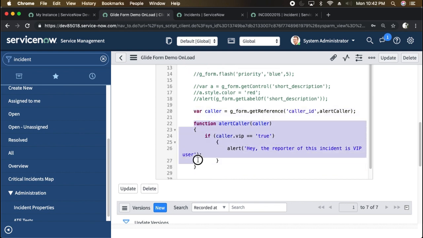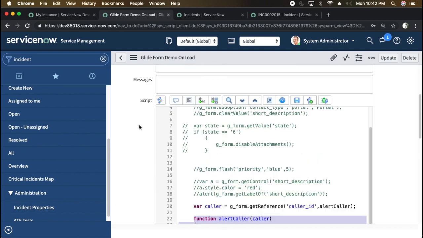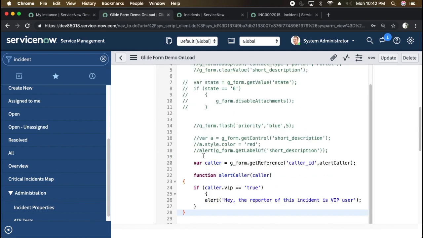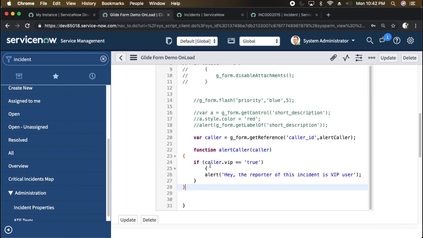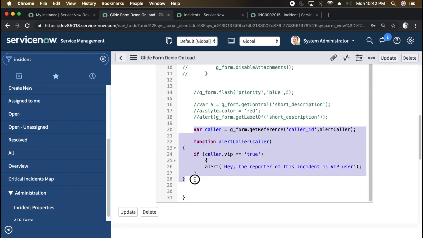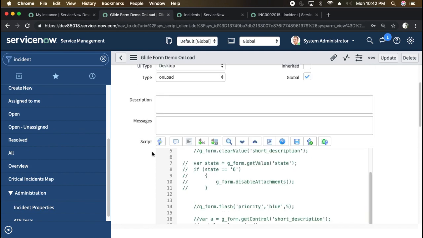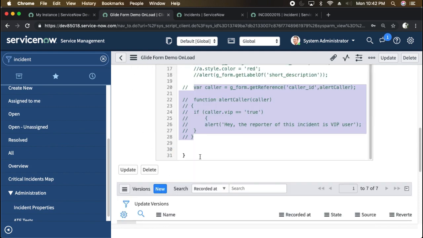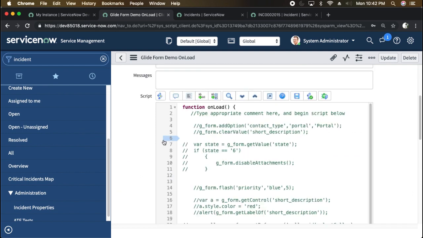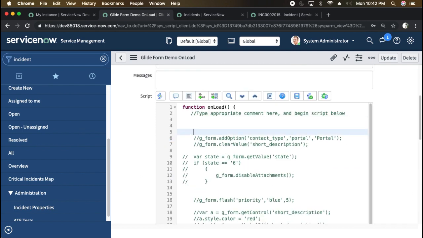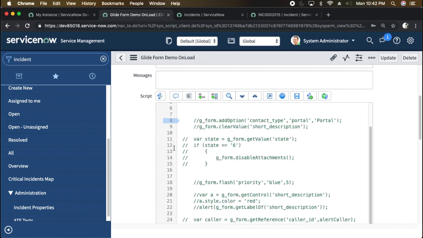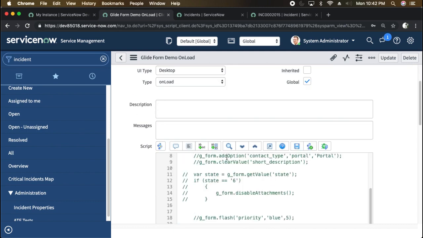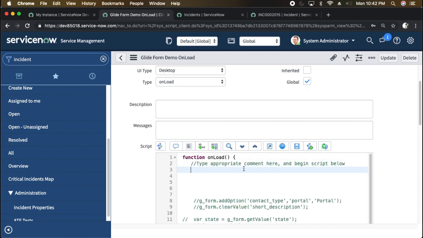I'm just making this a comment, and I will go a little above. Now when I'm loading the form, if priority is P1, I should see that alert message.